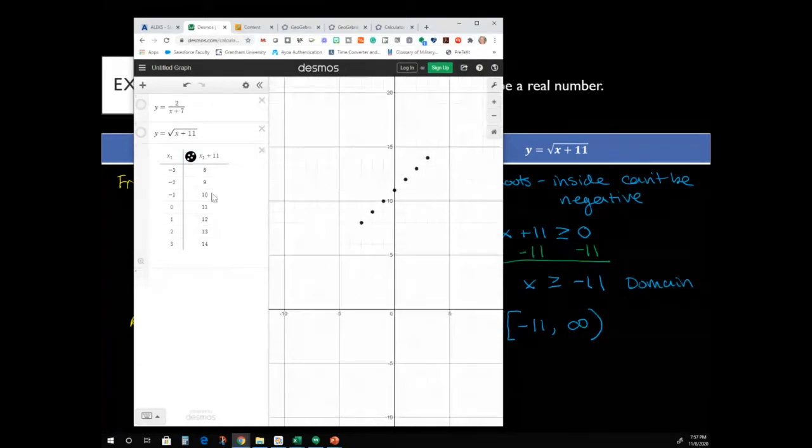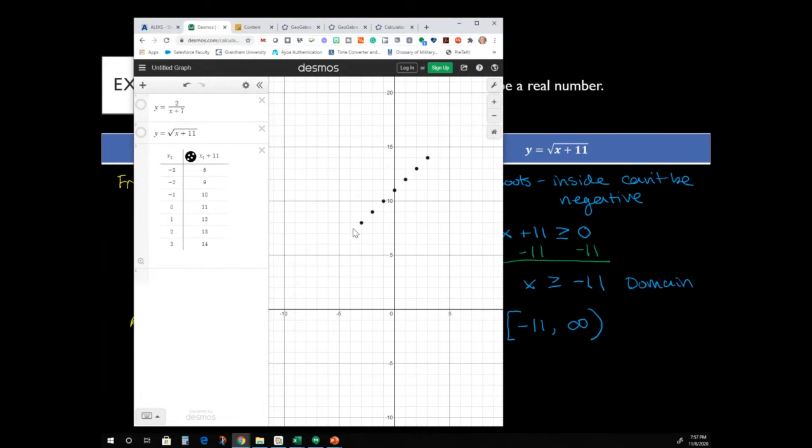So when you're graphing by hand, you're basically making a table. You pick an x value, you plug it into your equation to get the y value out, and this gives you a series of points. A graph is when you connect those points. You connect and follow the pattern, and it goes on forever. So what I just graphed here was x plus 11. I didn't do the square root here. So if I wanted to see the whole graph, I just do y equals x plus 11. You can see that it goes through those points.